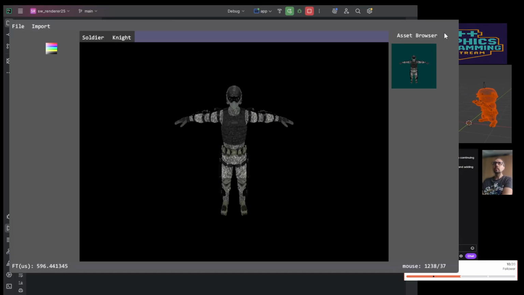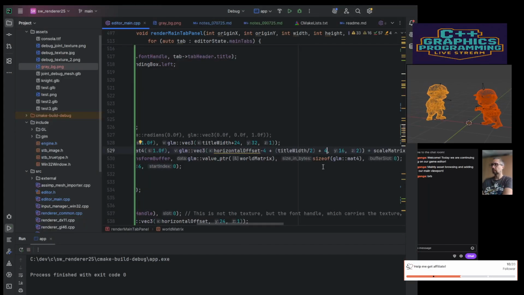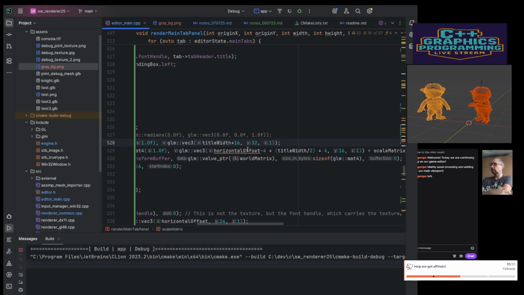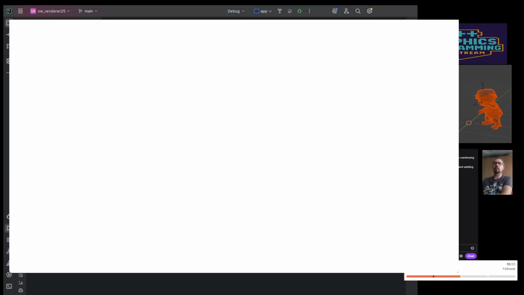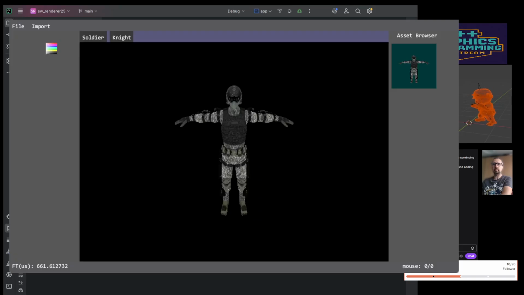No. This is a little bit of playing around, but I think when we have these measurements correct, we'll be good to go for a long time. I think that's good enough for now.